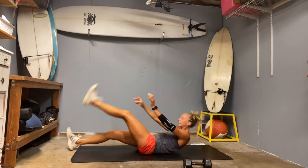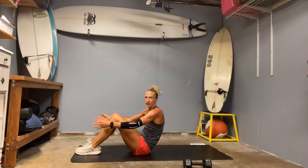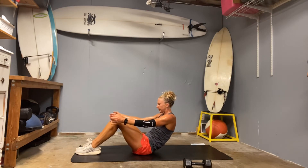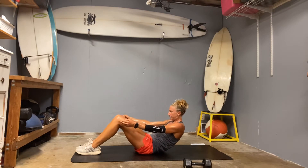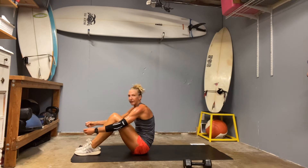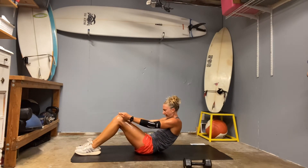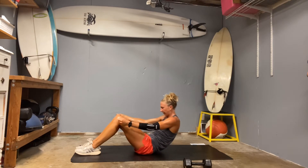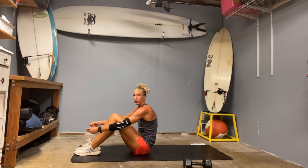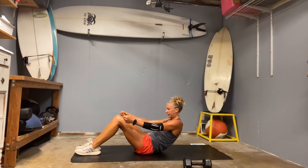And then come up to seated. Plant both your feet on the ground. Slowly come back to scoop the belly, find your core. Grab through the heat and then bring your body up. And then slowly bring it back — exhale, round tuck, hold. Inhale, bring it up. We're going to go two more. This is going to be your exercise — we're going 10 reps.